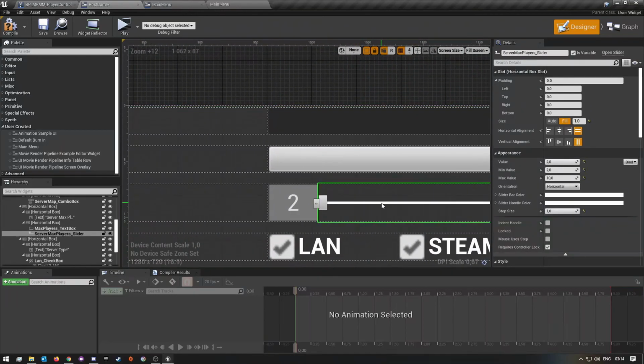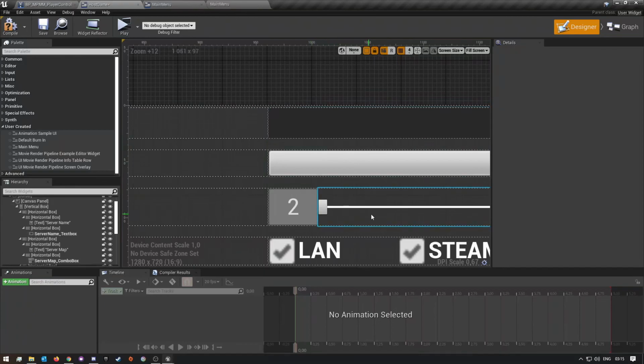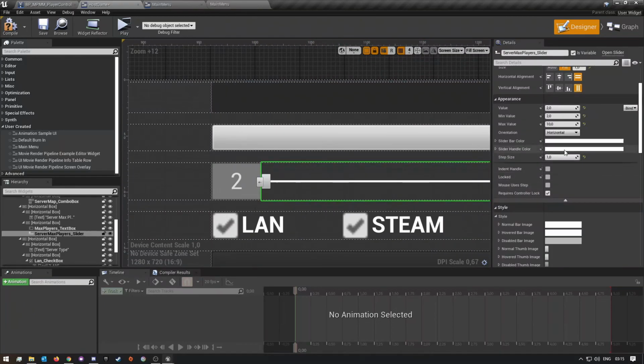And then with this one, let's quickly, in the text box we haven't actually changed the font in here as well, so make that to 15 as well, so it's nice and big. And then on this one I'm going to quickly change the thickness size. I also forgot we need to change the slider.